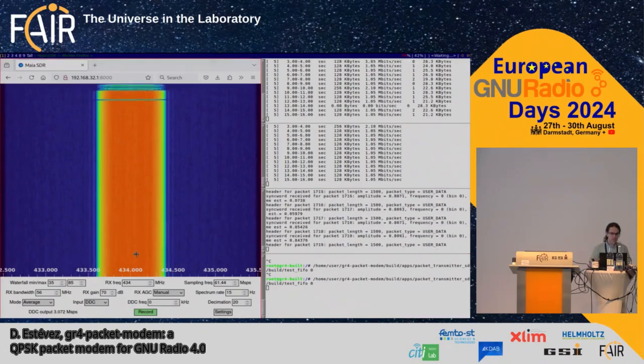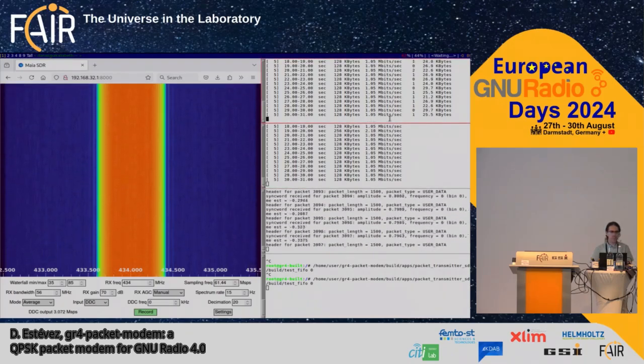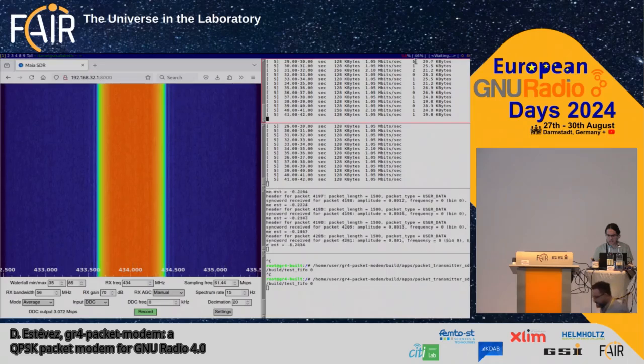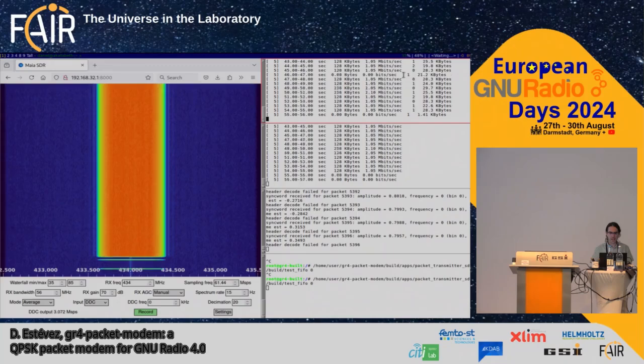This is like an average power plot. So now that we have a continuous stream of packets, you see a stronger signal. And you can see basically this is working. It's doing 1 megabit per second. There are some retransmissions, but probably no packet loss. So this is working. Something you can notice is the RAM usage is slowly increasing. If I keep this going for a longer while, then I might eventually run out of RAM. So that's one of the things that currently needs to be fixed.